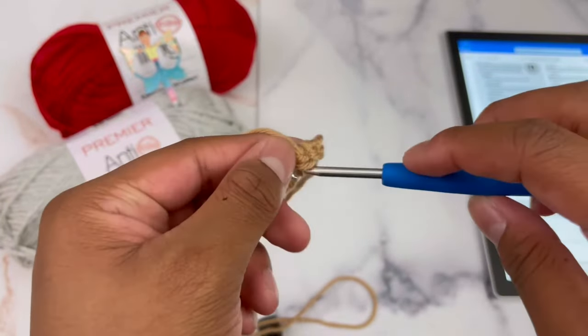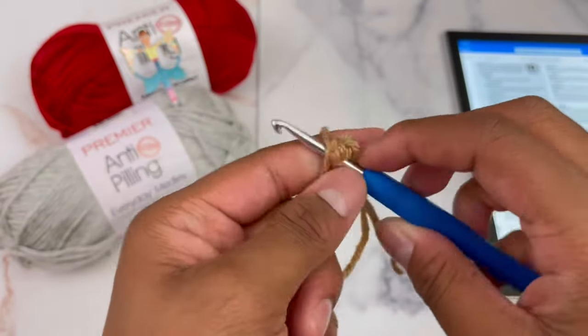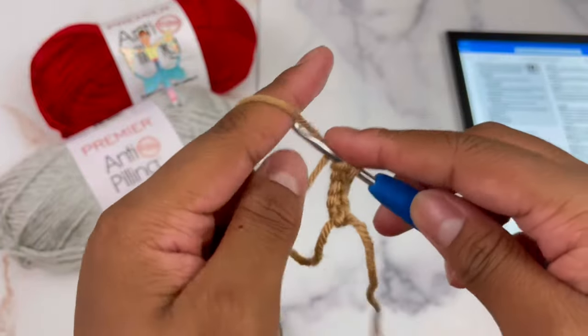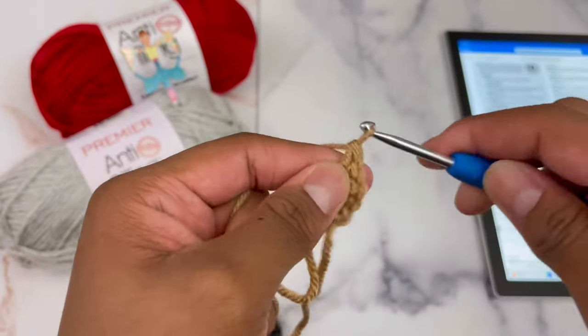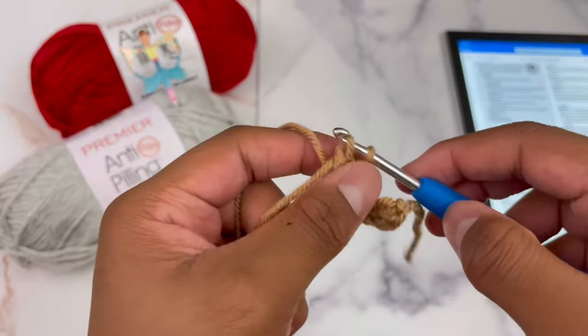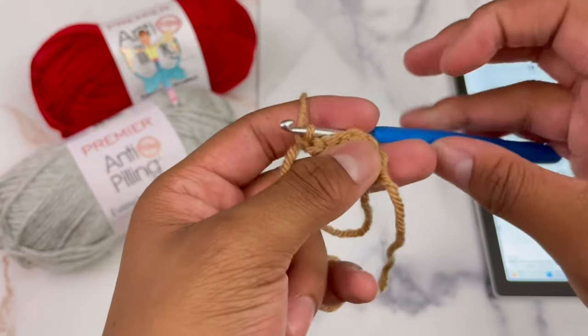That's two. So we have to do a total of 8. So that's 3, 4, 5, 6, 7, and 8. That's 8 single crochets. Hold this right here. Hold it tight at the first single crochet.